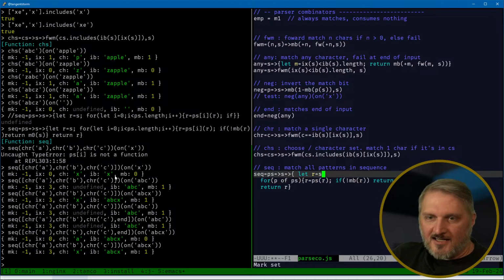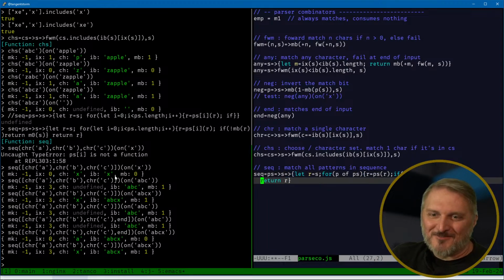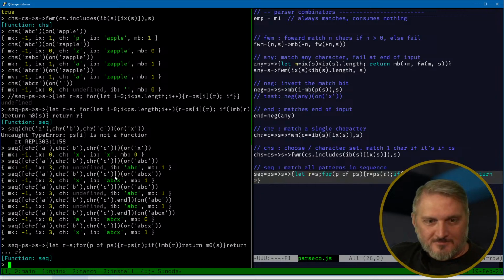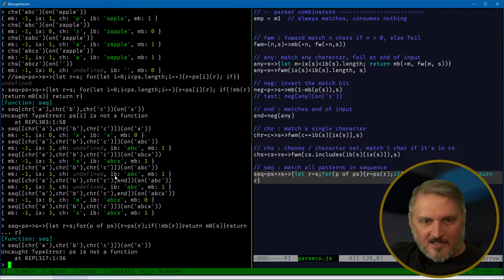Yeah, look at that. Can we cram it all into one line? Yes, we can. Do it. All right, so now I got to check that all those tests work again, because I didn't write a test suite.